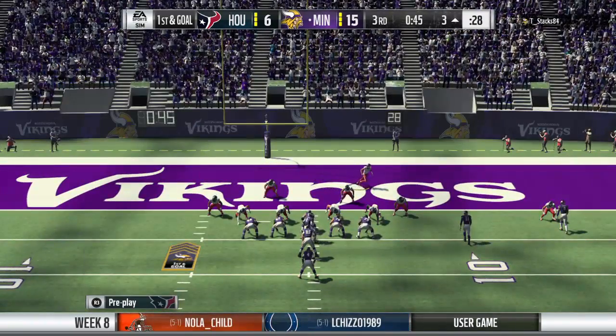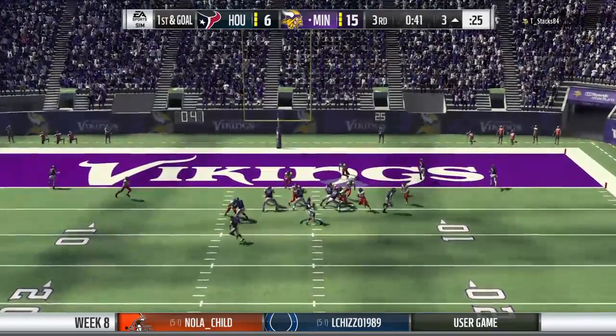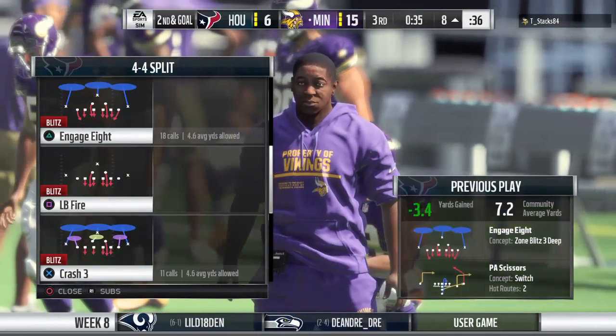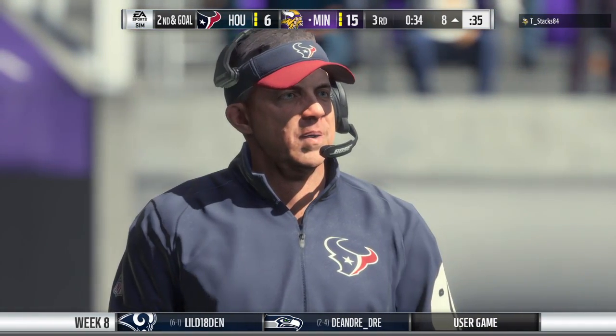One receiver left, 2 to the right. Looking to throw. Under pressure now, and he's going to go down. Sacked back around the 8. Shaq Thompson in there to pick up his second sack now of the afternoon.